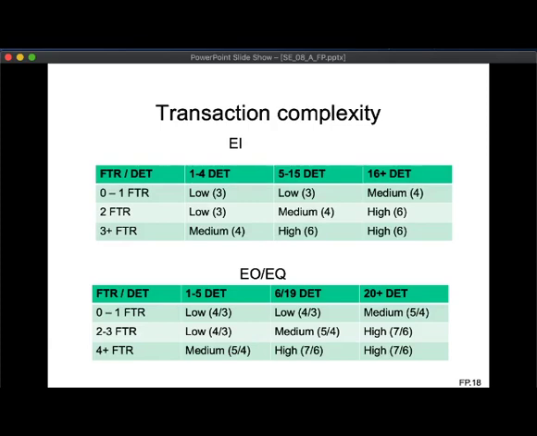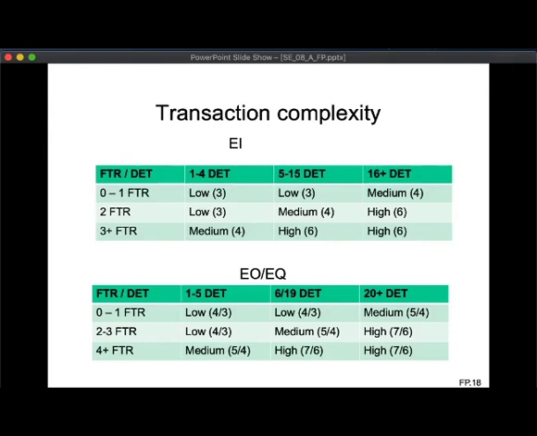If conversely we look at the external output or external inquiry, we see that the values are a bit higher. If we are between 0 and 1 FTR, and between 1 and 5 fields, we have low, which counts here between 3 and 4. If we are between 6 and 19, we are low, which counts as 4, 3.